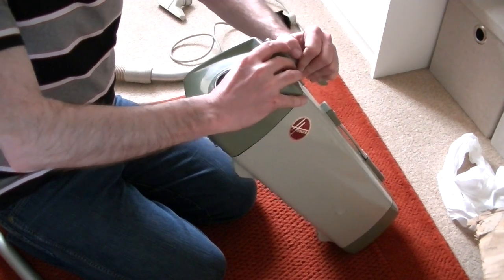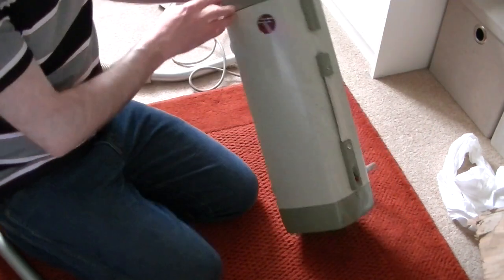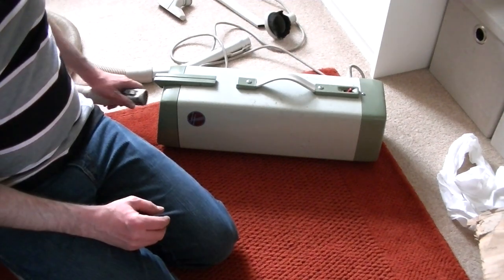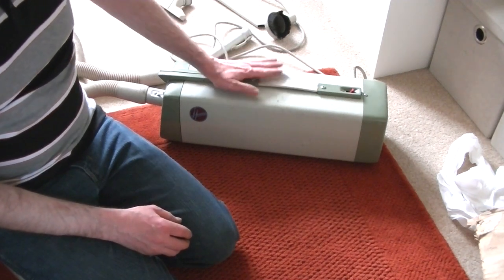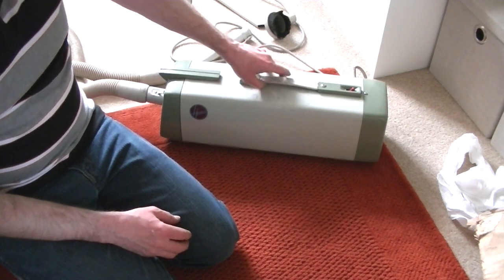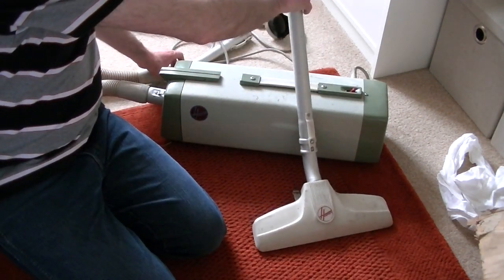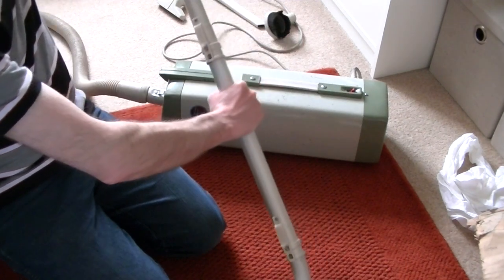Obviously it's a vintage machine. I think it was only £20 - I'm quite happy for £20 to have a vintage vacuum. In my early days of collecting I didn't really go for many cylinder cleaners. I had a Hoover Harlequin in very good condition - I sold it - a little bit more deluxe version of this. But I had Constellations, of course - the most iconic Hoover suction cleaner. But this was a basic machine, very basic really, for those people that couldn't run to the Constellation when that came out.